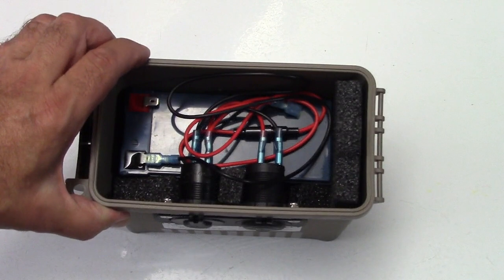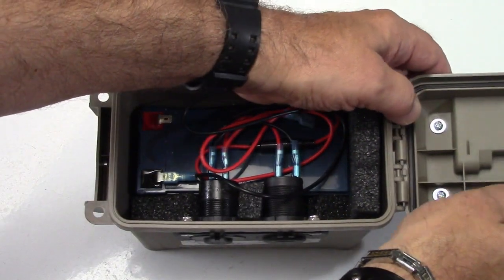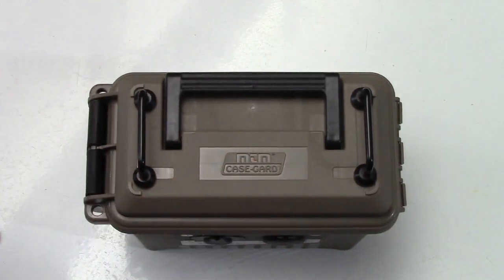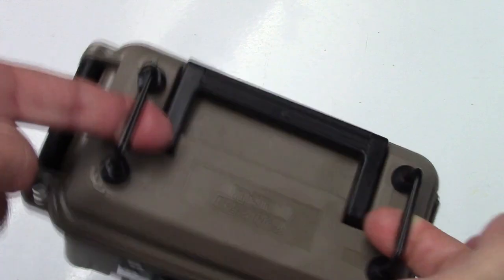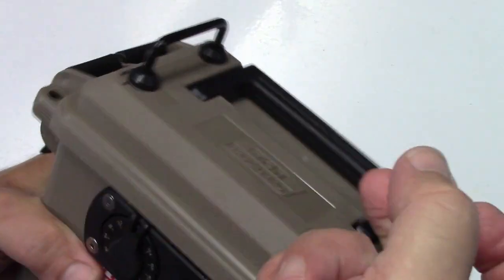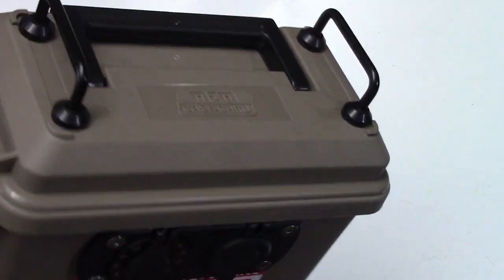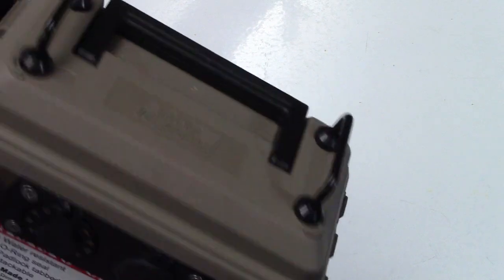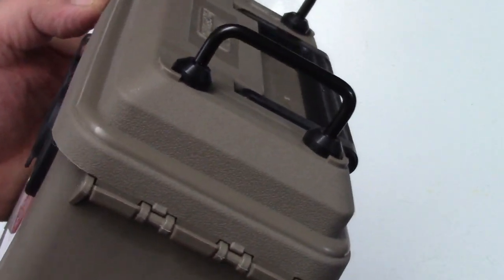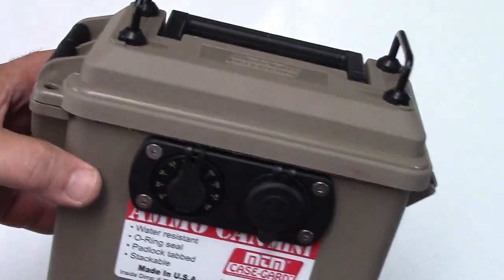So here's the lower portion of our battery box with our battery sitting in there, and we're going to pop the lid back on. Both handles have been installed. Flip it, shut it, and there it is. Done. Pretty strong. They look good. They actually look pretty cool. You know, with these beveled bases on there, I think it really just gives a really nice look. You guys can see it like that.